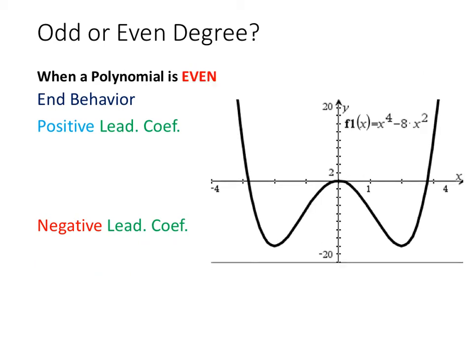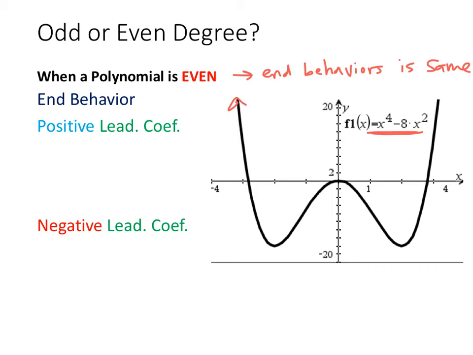And now we can look at what an even polynomial is. Now, with an even polynomial, we can talk about how our end behavior is the same. And so when we have an even polynomial, things do exactly the same. Now we can think about these and look at the shape of these, and they resemble certain things that we've dealt with before. But here I have an example of an even polynomial.